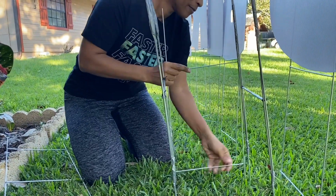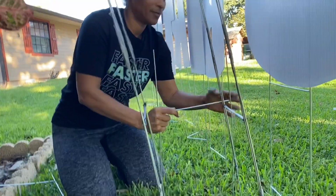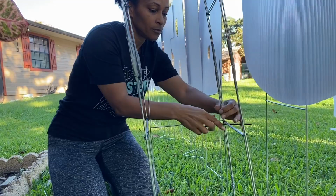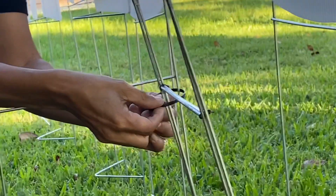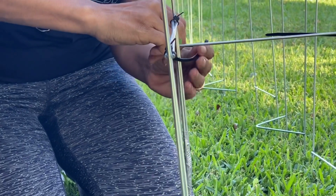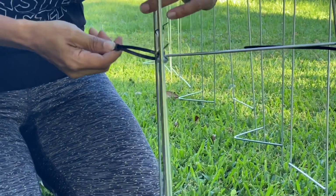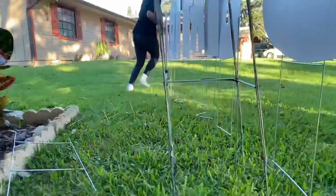Oh, come on. Really? Simple struggle. All right, there we go. Struggle is real. Okay, so what we're gonna do now is we're gonna take our zip tie and we're gonna need probably two additional zip ties. I'll zip tie that there. Yeah, we'll take this one. We'll zip tie that there. I'm gonna go grab two zip ties super, super fast.